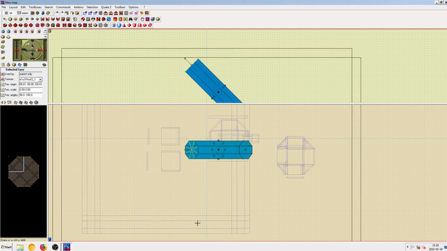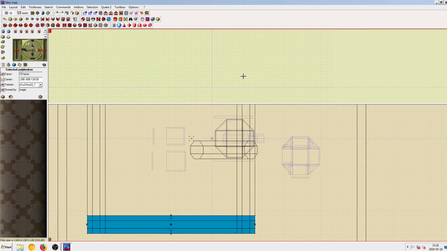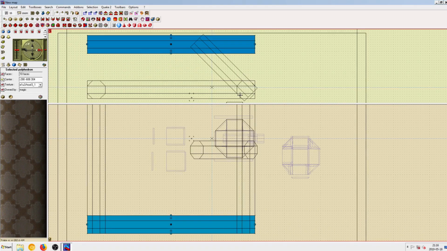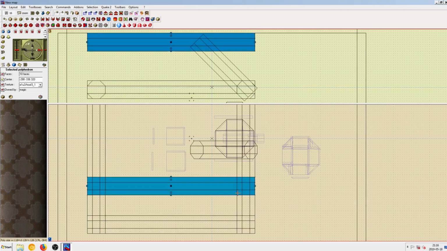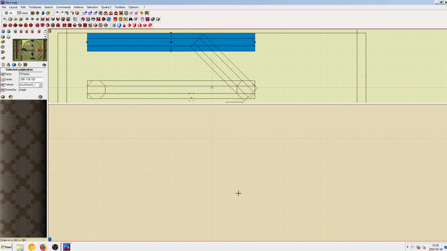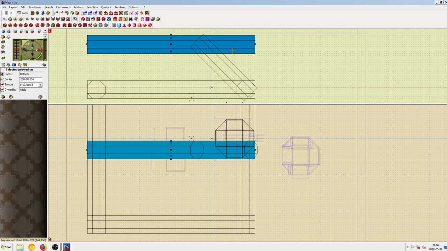Goes to here. And this one, Control C, Control V. Go higher. And align. Okay. Just so. Fine. Should be okay.